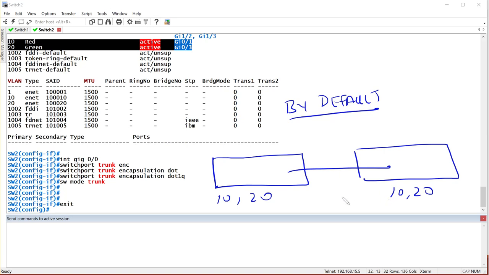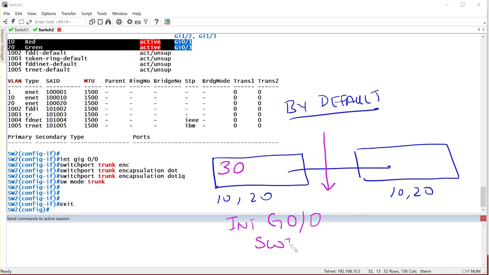But you do have the ability, if you want, let's say I only wanted 10 and 20 to go across, and I wanted to isolate 30, which is another VLAN that I have on, let's say, switch 1, and I don't want VLAN 30 to cross the trunk. I do have the ability to go on the trunk interface, in our case gig 0/0, and specify I only want certain VLANs to go across.